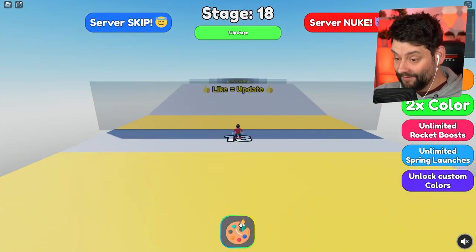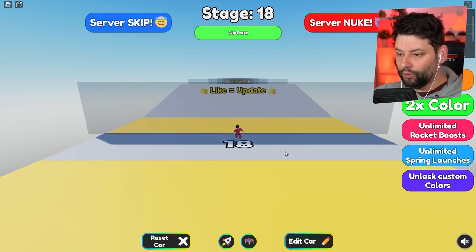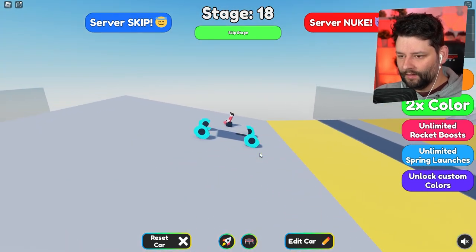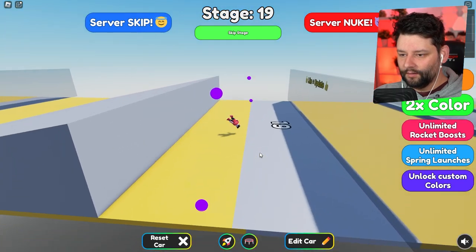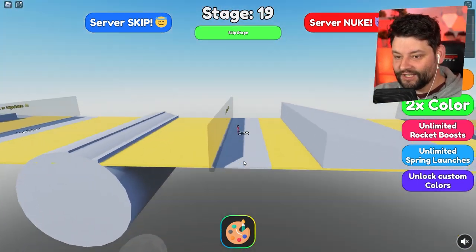Just keep it nice and simple, boy. Let's go blue. Let's keep it nice and simple. Ooh. Little swoosh there, boys. Right, will these be able to go up? Easy peasy, lemon squeezy. I just about did that.